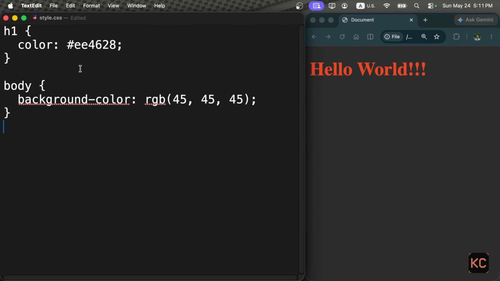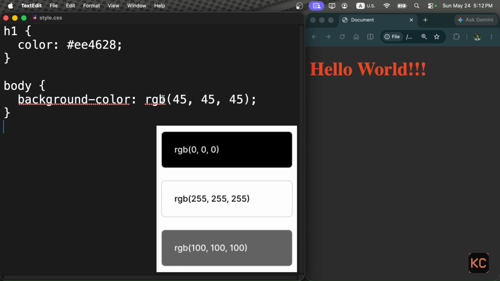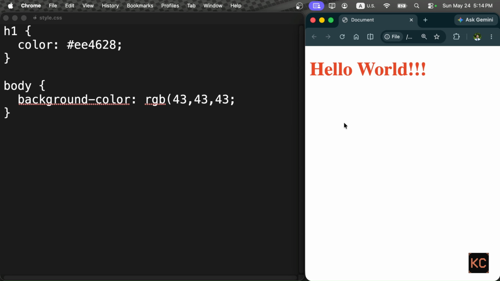That's the same file in text editor, and the first thing that you notice is that there is no color preview or color picker. This is just regular text. But okay, anyway, let's change the color here and set it to something else. Maybe set it to all 0, which will be all black. Let's do it. Let's save, let's refresh, and it's all white now. Weird. Let me put it back to what it was. Save, refresh, and you can see it is still white. What happened? Let's go open this in VS Code and see if that will help us.